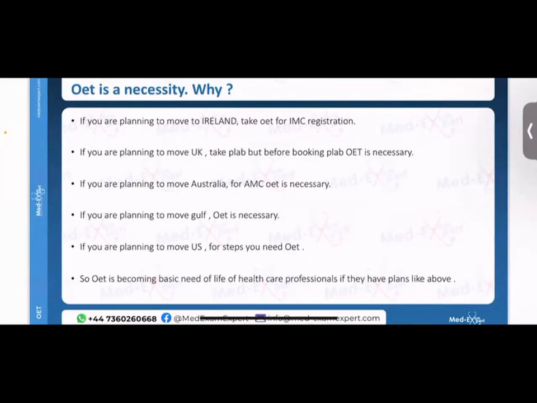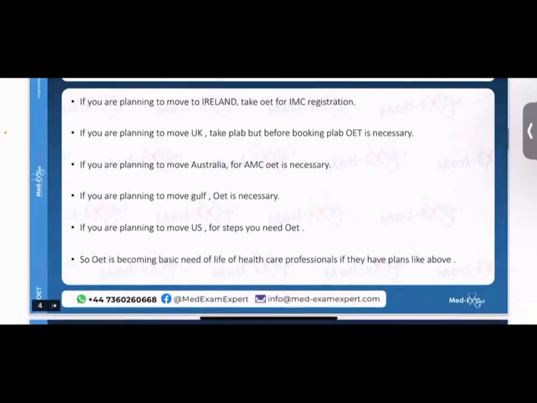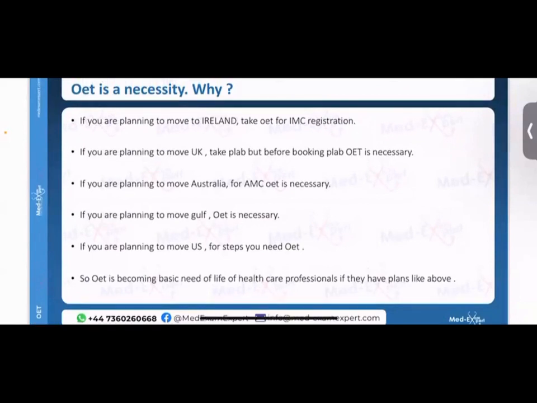So a few days ago, a parent asked me that, ma'am, when will GMC release PLAB seats? And I told her that in the upcoming days, you will get an announcement and the release that GMC is going to release the PLAB seats. And she was asking, okay, ma'am, I'm planning to take PLAB. Will I get GMC registration upon that? And I was like, yeah, you can get the registration. But anyhow, she told me that, okay, ma'am, what is OET? So this was very astonishing for me, that girl is asking for the PLAB, but she's having no idea about OET and why she's planning to take the PLAB exam.